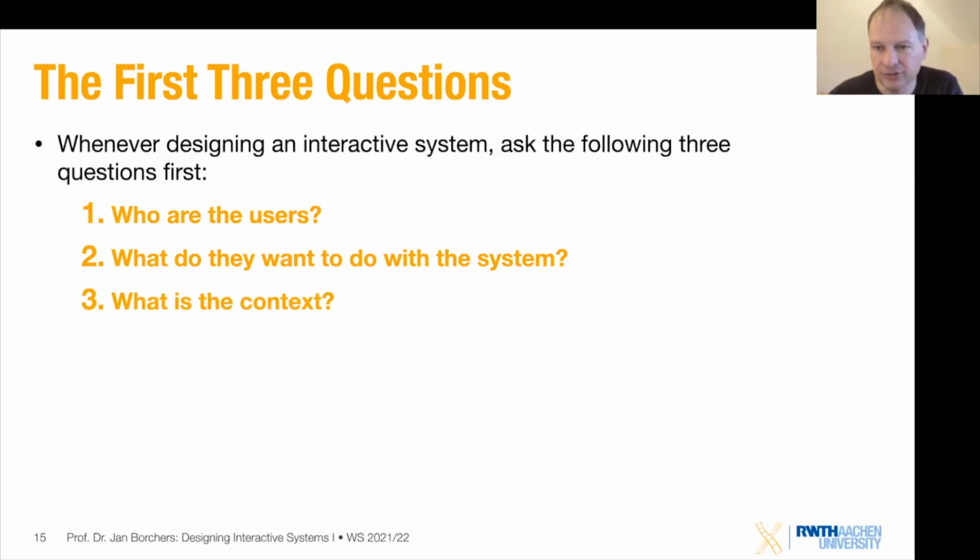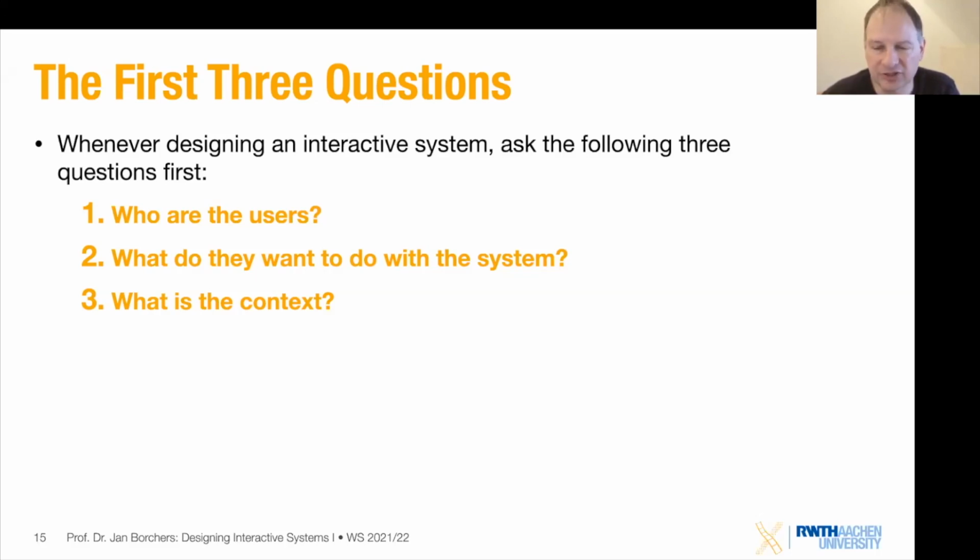And then the third thing is becoming more and more important these days. Nowadays, interaction is usually designed mobile first. It's weird. I used to only have 2 questions on this slide in the 90s when I started this. It was: who are the users, and what do they want to do with the system? Question 3 didn't exist, because back then, when you designed something for a computer interface, it usually was for a laptop that was sitting on somebody's desk, right?